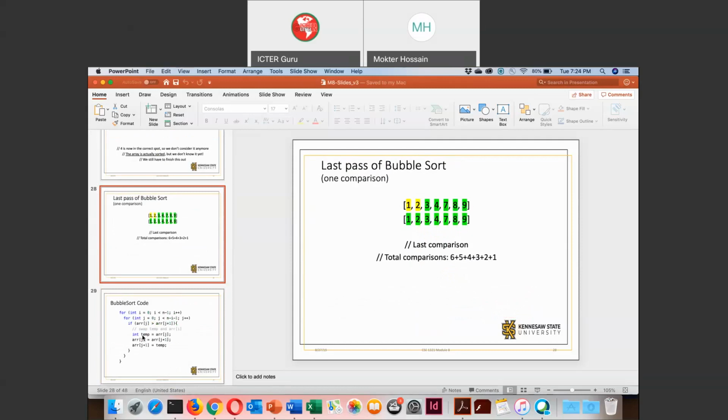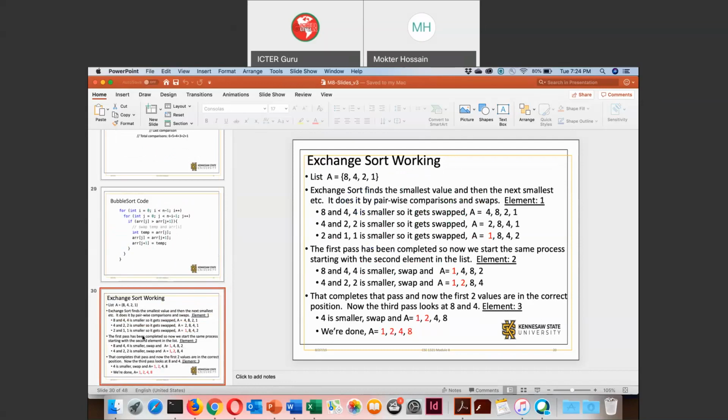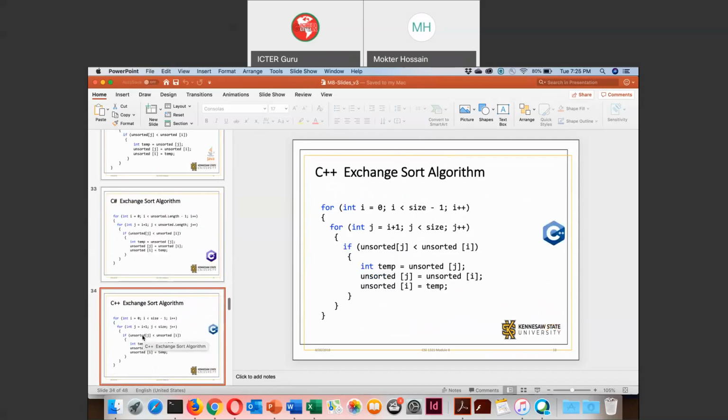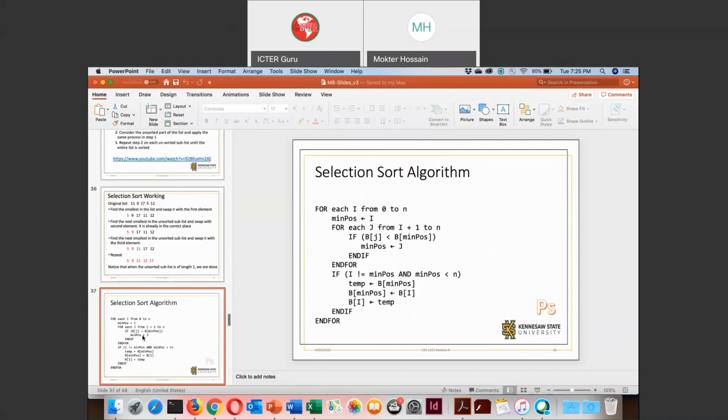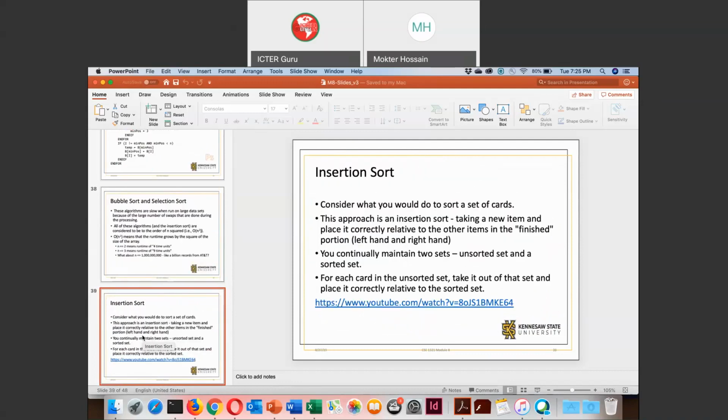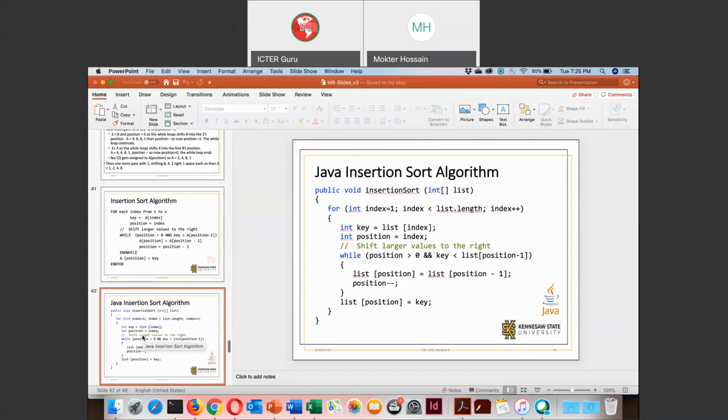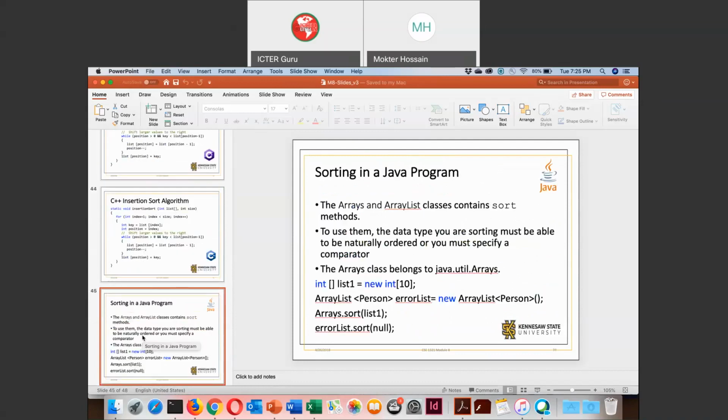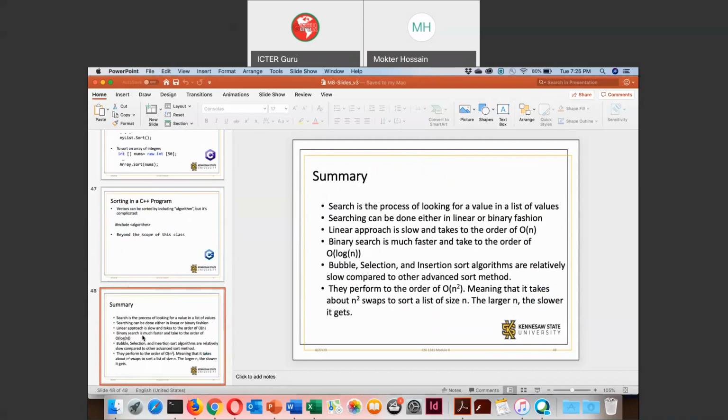Most likely in your test, you will be given a set of data and you will have to write the result of your output after each sequence of the sorting algorithm. We discussed this in our 1321 class in detail. If you need help, go back, or there are a lot of videos available. If you practice, you will be able to understand searching and sorting algorithms. There are about 48 slides. Ultimately, for your test, you need to know this.